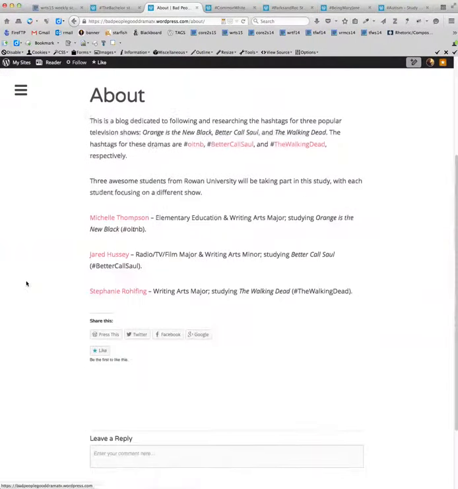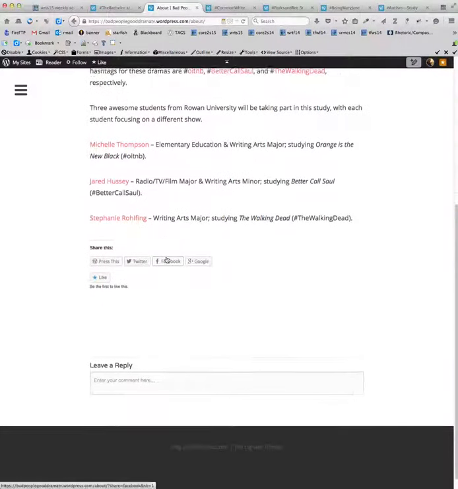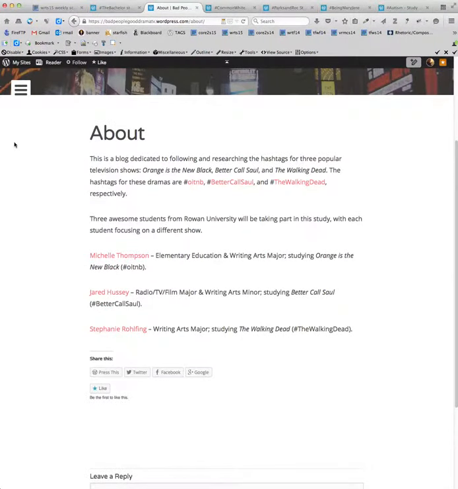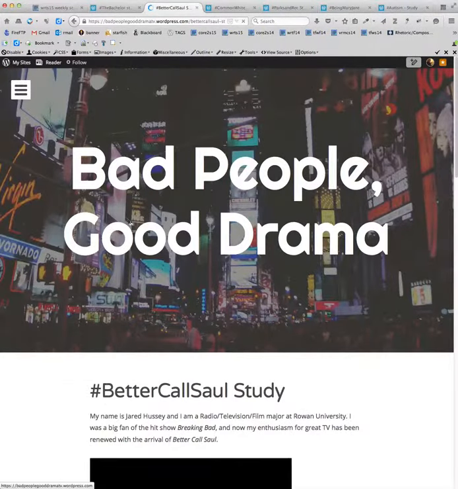See, you go all the way down here. These descriptions are much too short. We need this like boom, boom, boom. We really need a lot more in here about you. A couple of sentences. It's nice that these are linking to your Twitter pages. That's great. I like that you're linking to each of the hashtags on Twitter. I would also like you to link to your study pages so that people are able to go directly from here to the study page without going back to the menu.